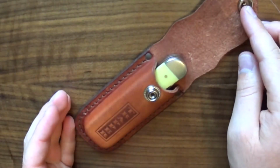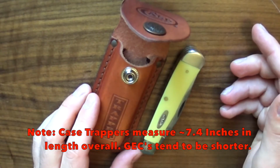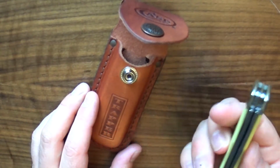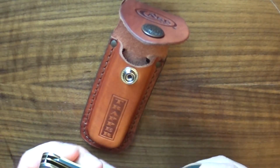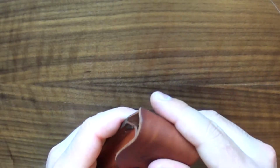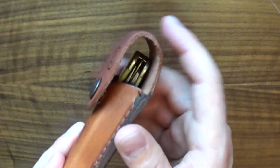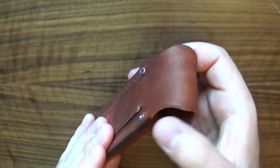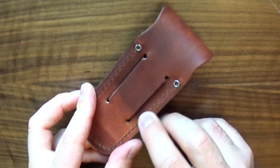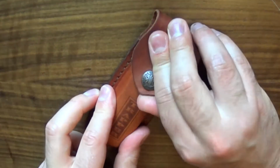I believe this sheath would also accommodate similar knives to the trapper from Case, as well as other brand knives that are of a trapper pattern or something that's roughly about 3.5 inches in length. You can see with the closure, there's a little wiggle room in there, right here at the top where the knife sits. And the back part of this sheath is stamped out from the leather that makes up the main body of it.